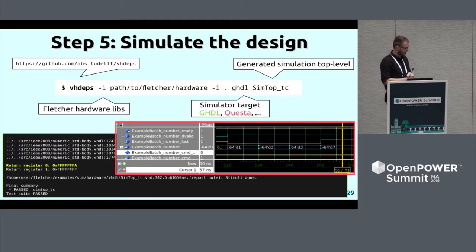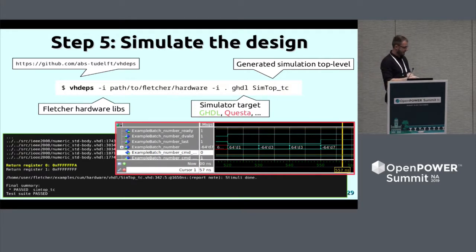And then you can simulate the design. So we built a little tool because, you know, we have a guy that is very good at building very nice tools. And so with one command line command, we can actually start simulating already, right? So most of the work is still in implementing the kernel, but at least now we have an interface that's very usable. So we just give the paths to the hardware libraries, and we say we want to use GHDL. This is a free and open source simulator, so you don't even need any vendor tools up to this point.